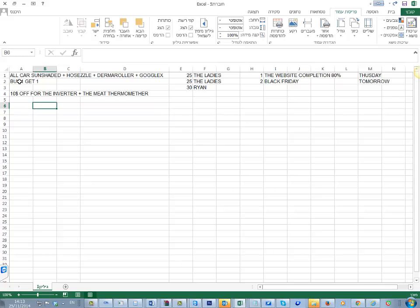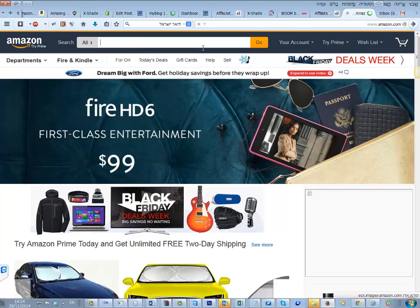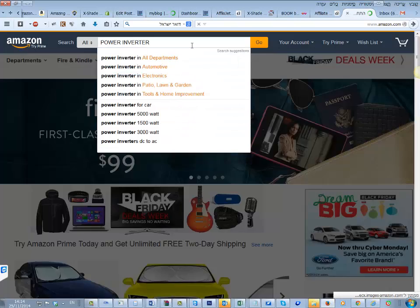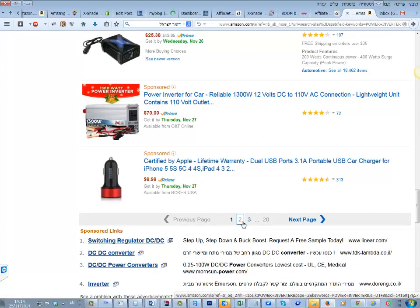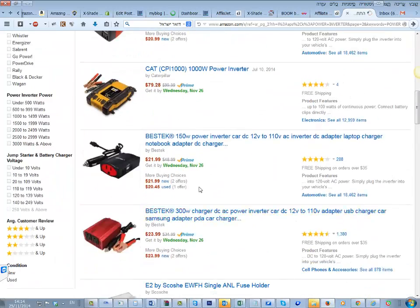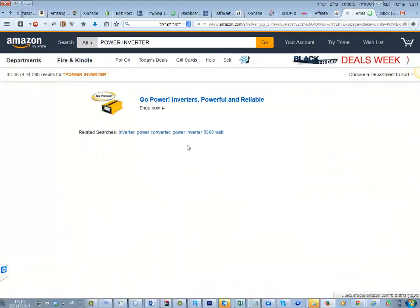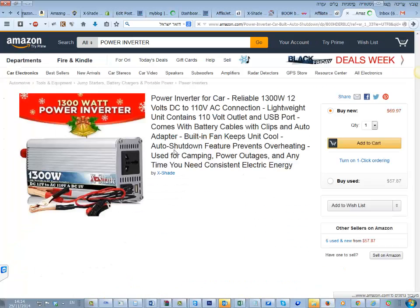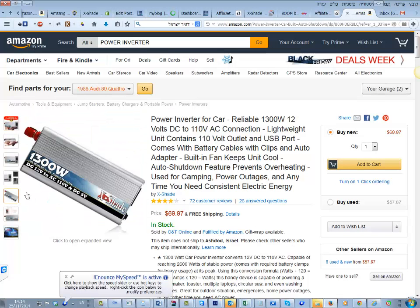Ladies, I will teach you soon how to create a buy one get one coupon. And Ryan, what we need from you is this. Let's go to Amazon and look for the power inverter, for example. Let me find our product. Okay, we're here on page 3. This is our product, and a while back we were creating a $10 off coupon code.